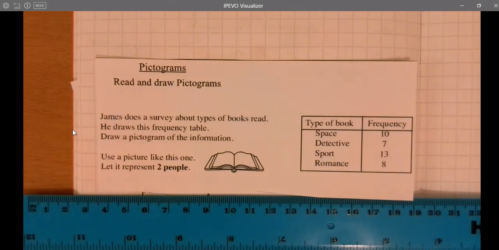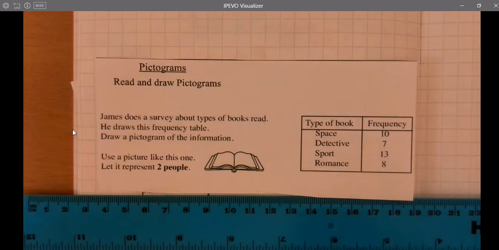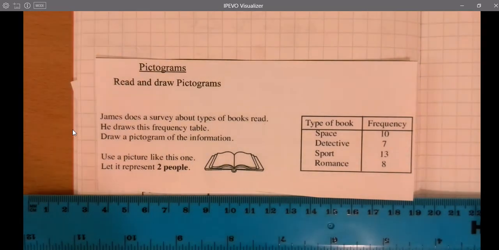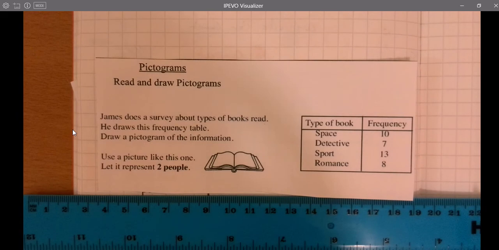Right, so pictograms. Pictograms are just a nice way of representing information. It acts on the same idea as a bar chart, but the idea of pictograms is that it draws people's eye to your diagram. People look at it and they think, oh, I wonder what that's about. And that's the main difference. It's just drawing some pictures to represent your information.